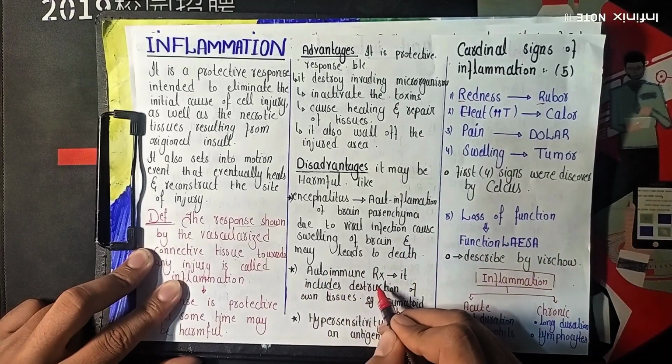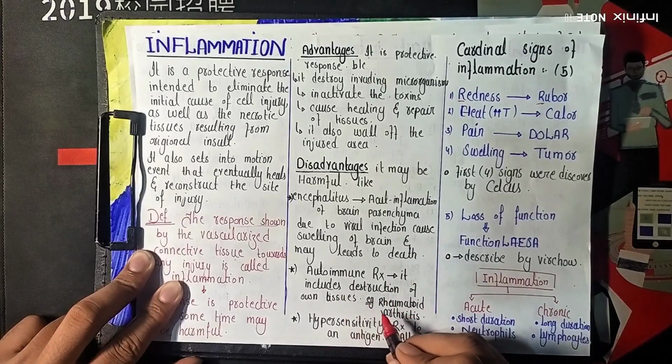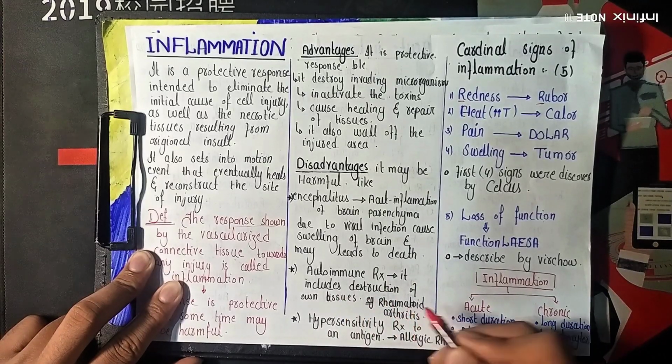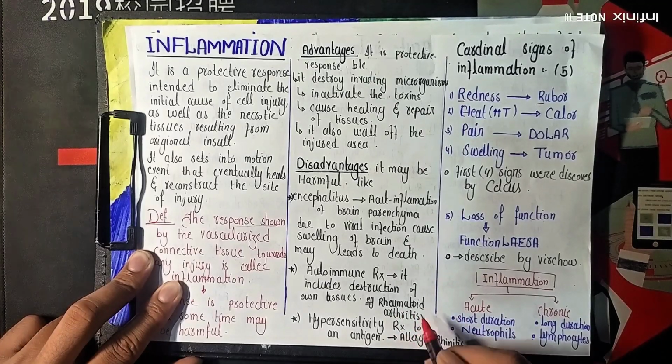दूसरा हमारे साथ है autoimmune reaction, in which there are antibodies formed against its own tissue. The examples include rheumatoid arthritis that involves inflammation of the joints and the formation of the antibodies against the joints.